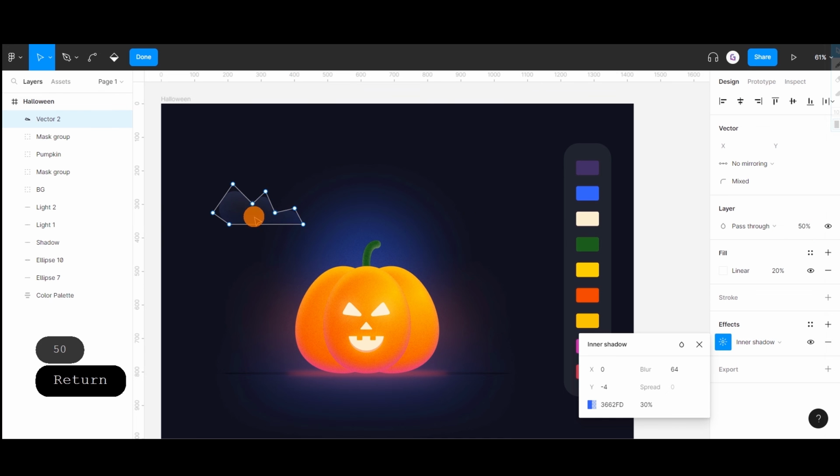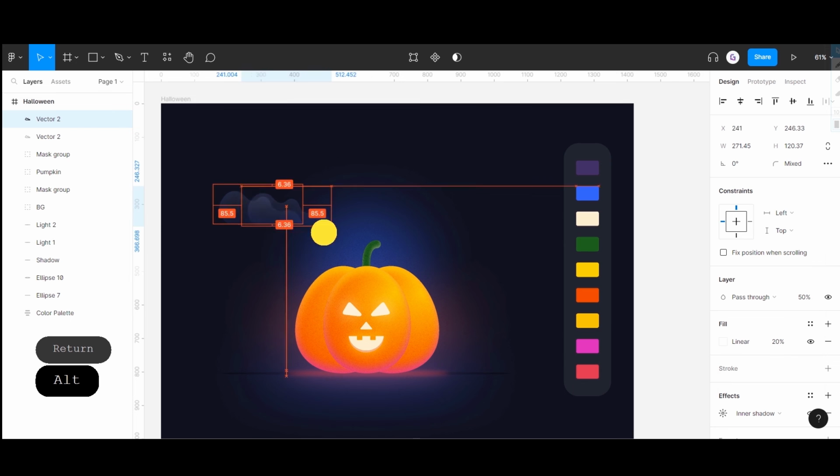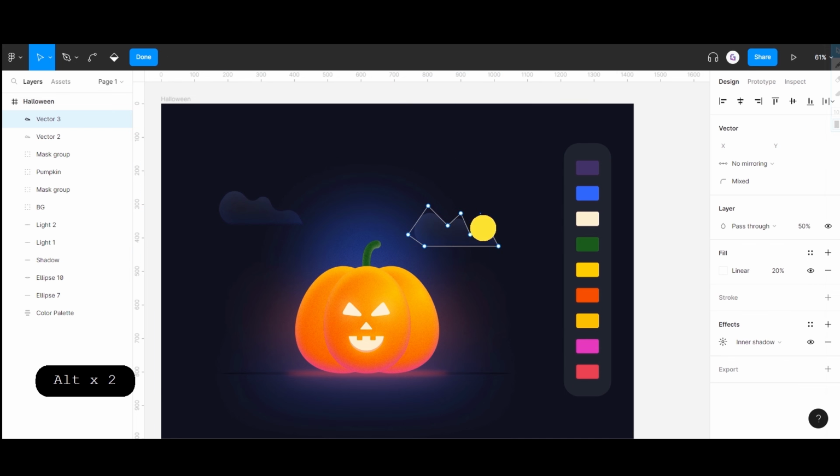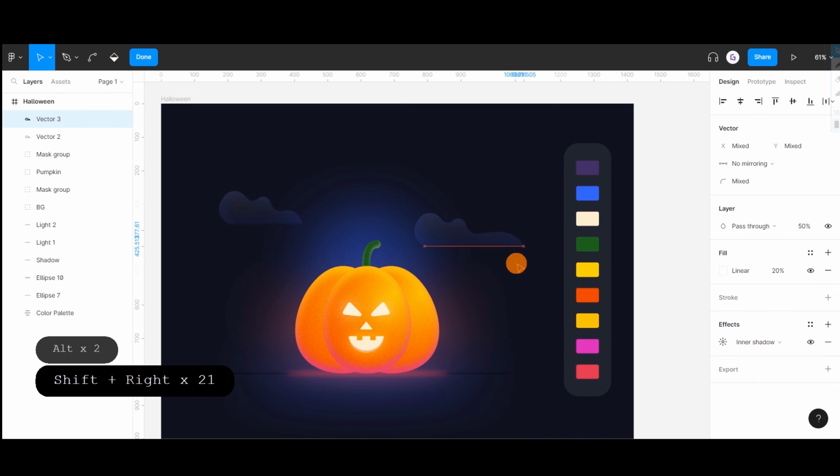Now we can duplicate this cloud and edit its points so that we can obtain a different cloud with the same properties.